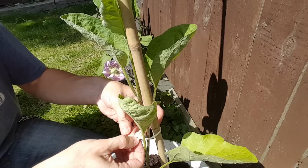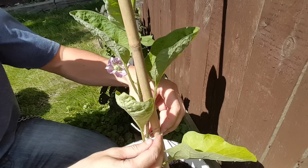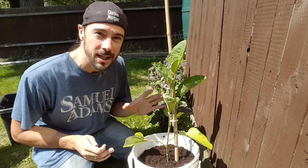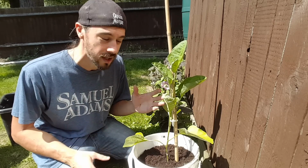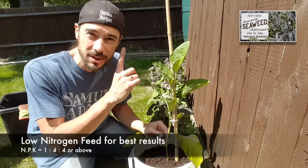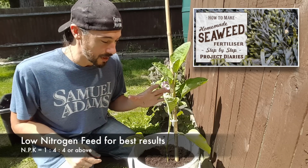So I'm just going to tie 2 or 3 really loose knots here, and I may actually do a few more once this plant grows a little bit taller. Now this may need some fertiliser at least once a week, even though the homemade compost is in there to really give it a boost. If you don't have it, you want to give it some really nice rich fertiliser. I'll send some links up here for homemade recipes, but that's about it.